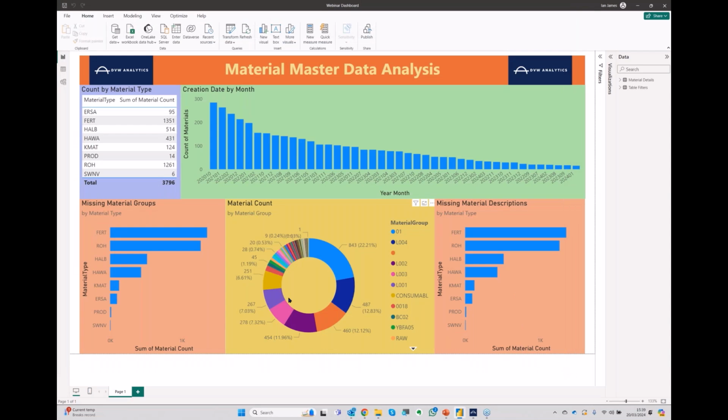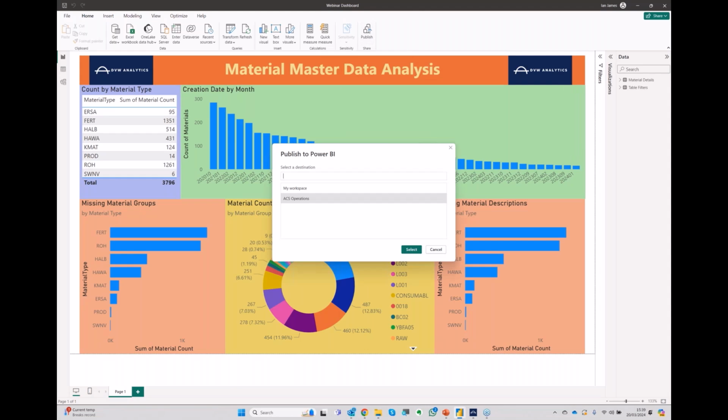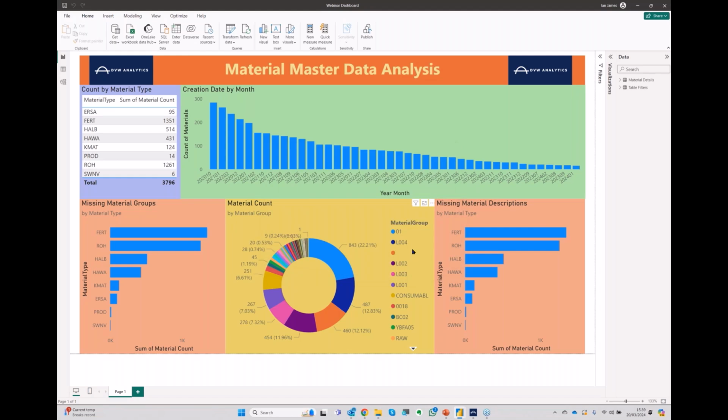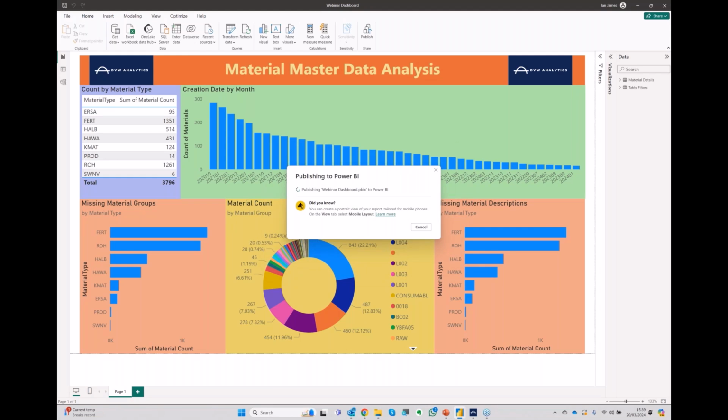Now that's saved onto my desktop, and as we said, we can use it here at desktop level, but it'd be great if we could use it and collaborate with our colleagues. So we can publish that. That allows you to publish it to the Power BI portal, and you can see that my workspaces appear. I'm going to push it into this workspace here, select it, and that now takes my analysis, and all the metadata underneath it, so the structure of that data set, and pushes it to Power BI, to the portal. I can whiz across to there, so I can now open my dashboard over in the portal. You can see I'm now in the web.